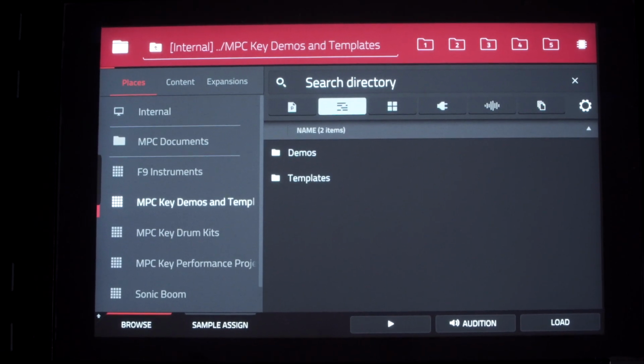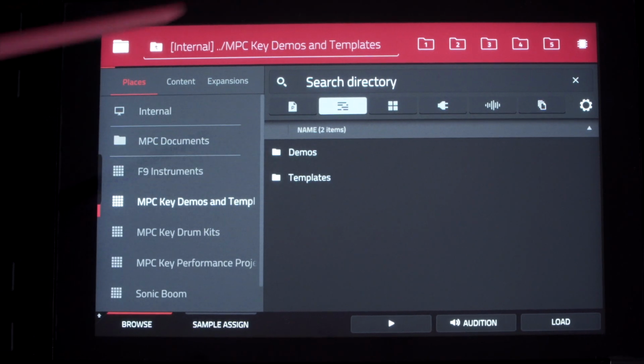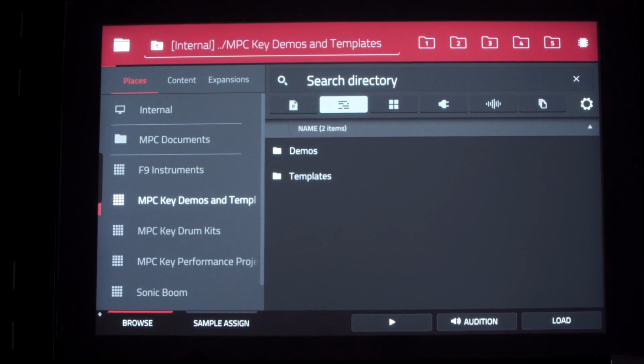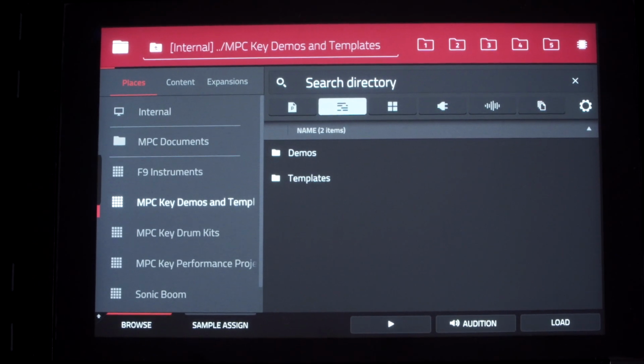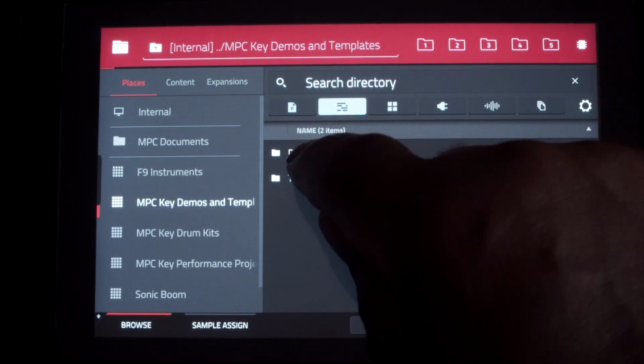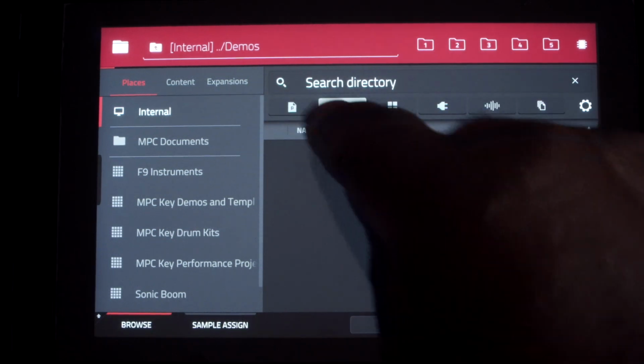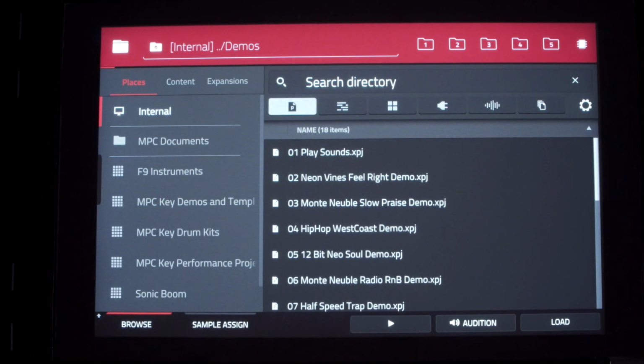So make sure you're aware that if you're searching for something and you don't see it, make sure your search directory is empty. So make sure that search directory is empty so it can truly search and see what's inside that folder that would relate to, let's say, sequences. Let's go to demos. Nothing there, right? Here we go to projects, and we have projects in here.